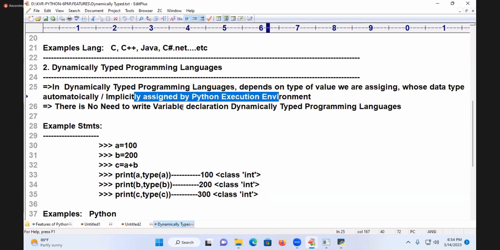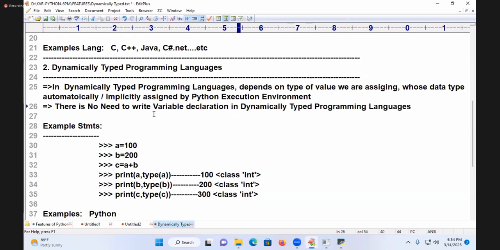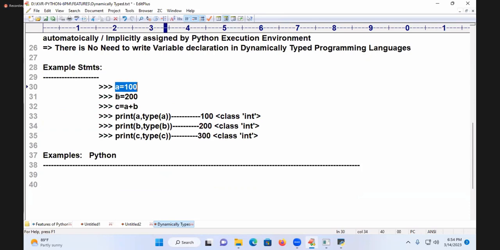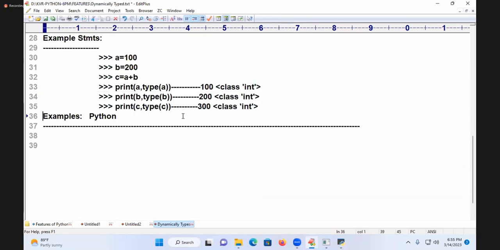There is no need to write variable declaration in dynamically typed programming languages. Example: A is 10, B is 20, C is equal to A plus B, and all of them are assigned int by the environment itself. Which language comes under that? Python. Is it clear? What is an advantage for Python programmers? Without knowing data types, without variable declaration, I can store my data comfortably.